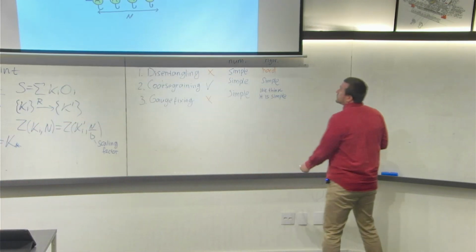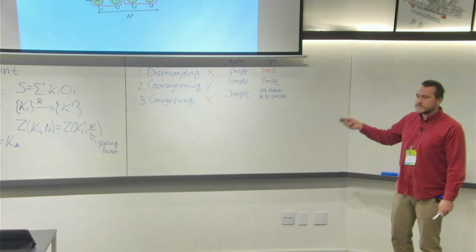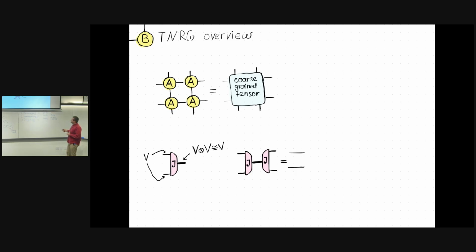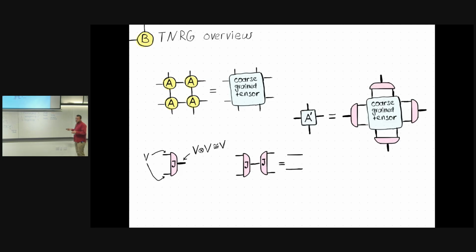So how coarse graining works? It's super simple. We just take this lattice, we divide it into pieces, and now we can just take 2x2 block. We can perform contractions. In a sense, we integrate out these degrees of freedom, and we get our coarse grained tensor. But this is not it yet, because we would like to get, at the end of the procedure, 4 like tensors. So we need also to define some isometry, so that it contracts into identity when you contract it like this, and apply it to the legs of coarse grained tensor. And this is a coarse graining, very, very simple thing.